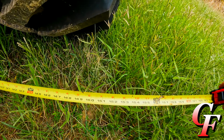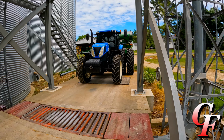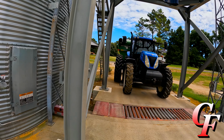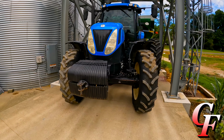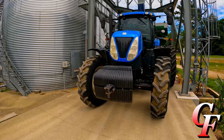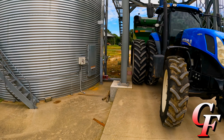And it's showing about 152 inches here. So we should have a grand total of 6 inches clearance on either side, pulling that thing under there. So let's give it a shot. We'll go and get the first variety loaded in here. Oh, it's gonna be tight. Straight. Oh yeah, she's gonna fit all right.